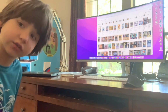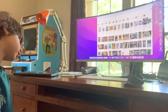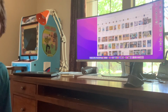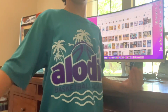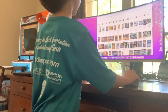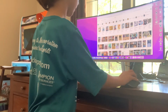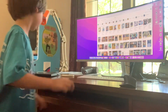Today I'm going to teach you how to make Pokemon cards. And you might be like, why are you on the computer looking at some? Are you going to look at it to do some art? No. We're first going to do one way, then another way. So, you have to search up fake Pokemon cards with as much as you want. I search up fake. You can search up rares and then get a free rare card for no money.